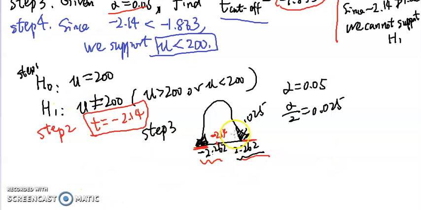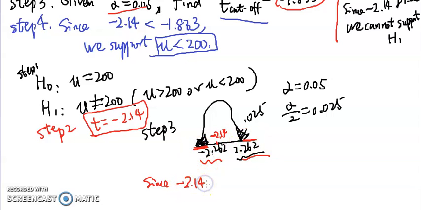So in this case, you can say since, when we compare, you don't really have to compare to the positive, because it's not going to be a negative number. It is not going to be able to be greater than 2.262. So you can just compare this value to the negative. Or otherwise, you have to show the graph, say negative 2.14 does not fall in these two rejection regions.